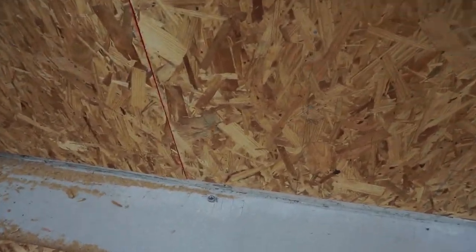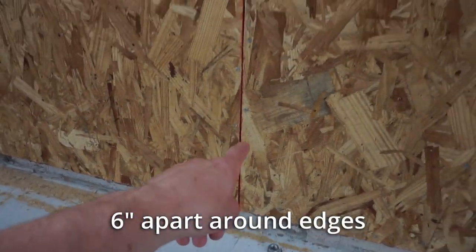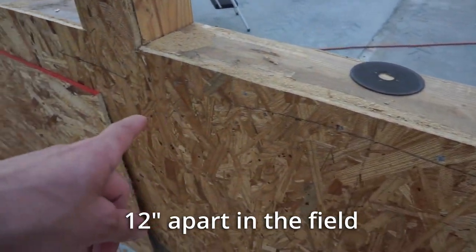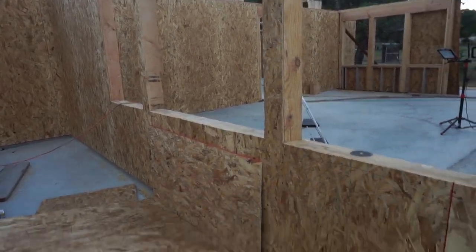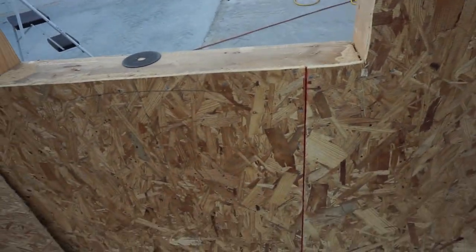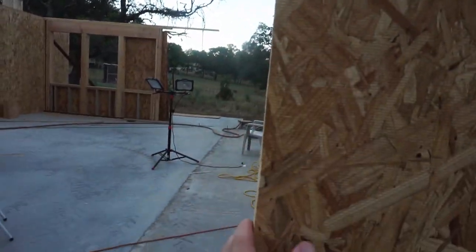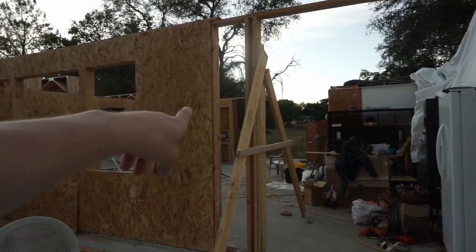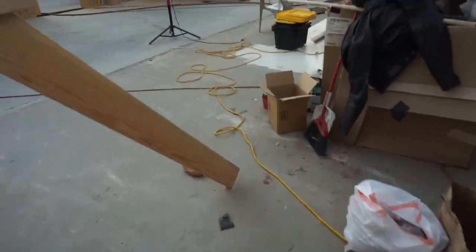When you're sheeting, standard convention says to space out the nails six inches apart at the edge. And then in the field from the middle, 12 inches apart, again along the window at six inches apart at the maximum. You can see these windows are cut out. First we framed it, then we put the sheets on of OSB. We cut the windows out from the inside with the sawzall. Easy. We still have some work to do where this add-on ties in with the old house, but that's getting worked on.